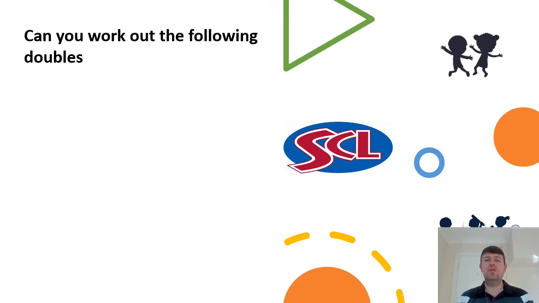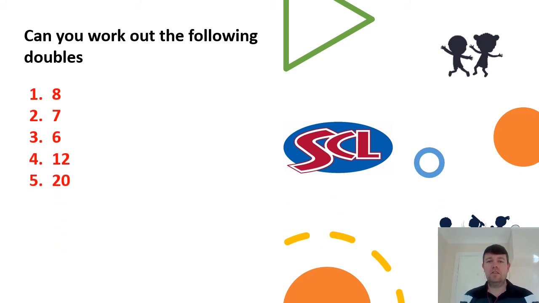So what I'd like you to do now is see if you can work out the following doubles. So I'm going to show you some numbers and I want you to try and work out the double. So we have 8, 7, 6, 12 and 20. So see if you can work out double of each of those numbers.